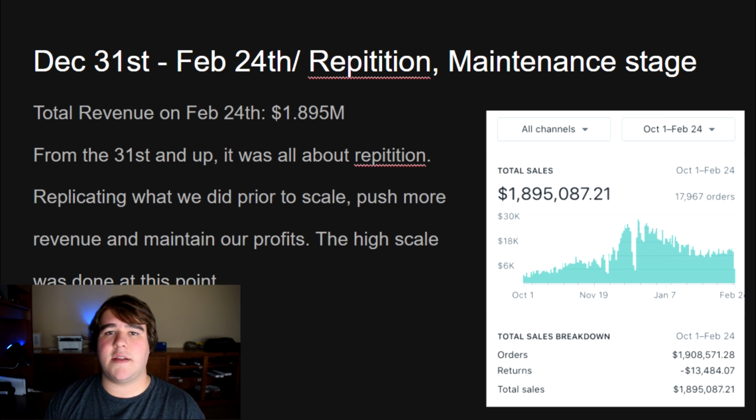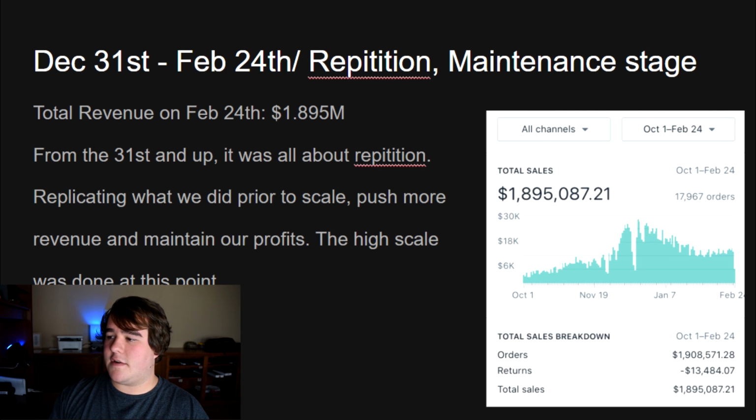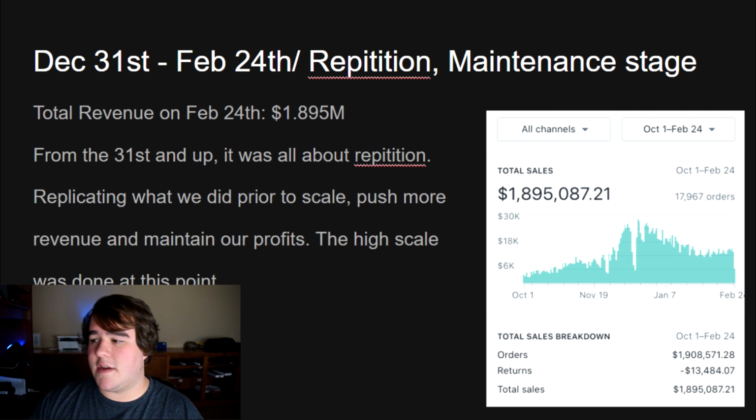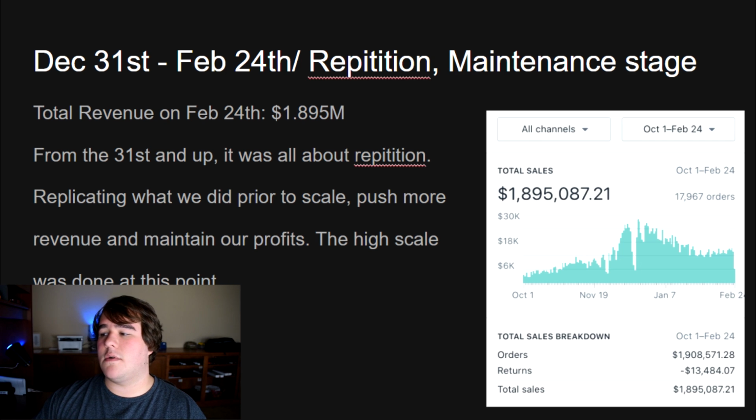One more thing I'd like to say before hopping off is, looking at this chart, you can get an overview of what we did. You can see the initial scale up to about 10K a day, which we did in part 1. Then above where the 19 is, that's where we got our ad account disabled for the first time. You can see the little dip there, which was a blessing in disguise, because right after that, we skyrocketed to 20 to 25K a day.